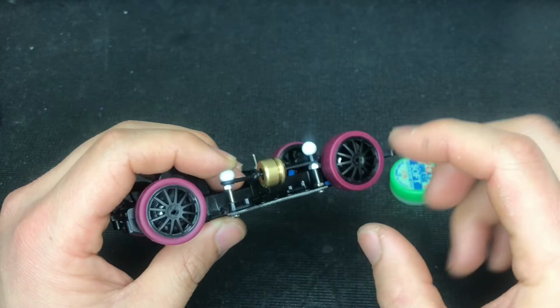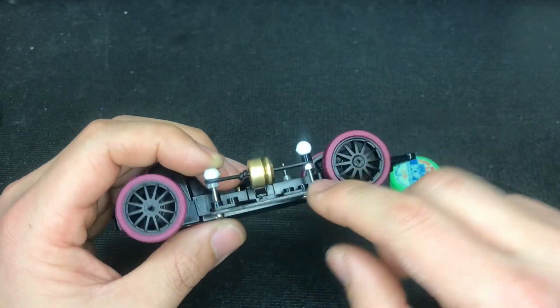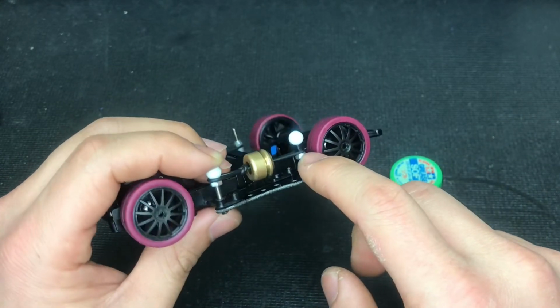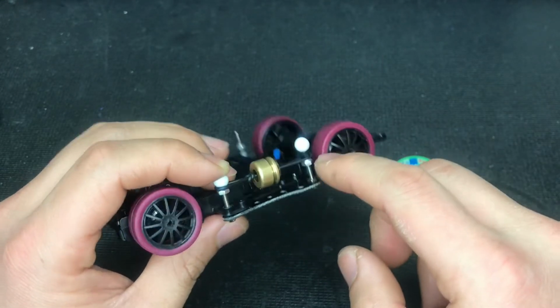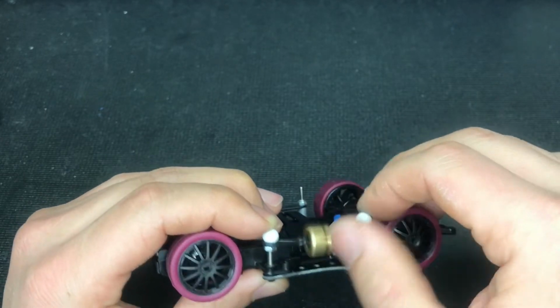So you can choose to use the shorter screw. It doesn't have to be long screws, because I was too lazy to change the screws, so I just did it like this. And same thing, you can use it in the bowl cap and tap the tight front like this, and you can do the side dampers like this as well.